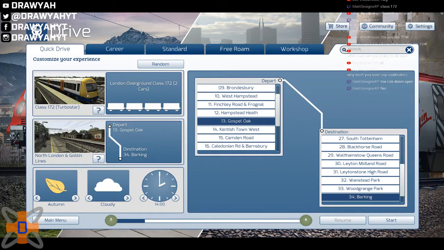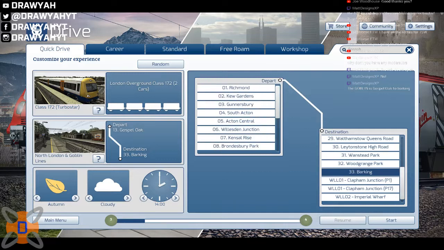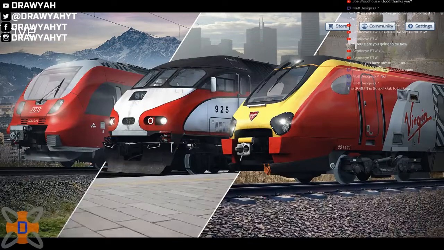If we start at Willesden Junction, actually we've been there. If we start from Gospel Oak, so we'll just do the whole Goblin itself. Gospel Oak to Barking, because essentially we've done all this top bit already. So start Gospel Oak, end at Barking. We'll do the whole Goblin. Let's make it a sunny day as well. Let's get this one loaded.